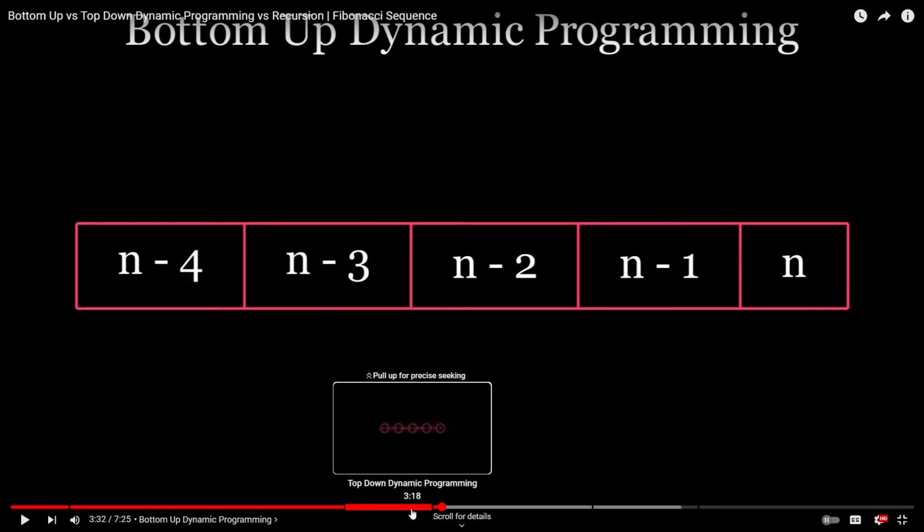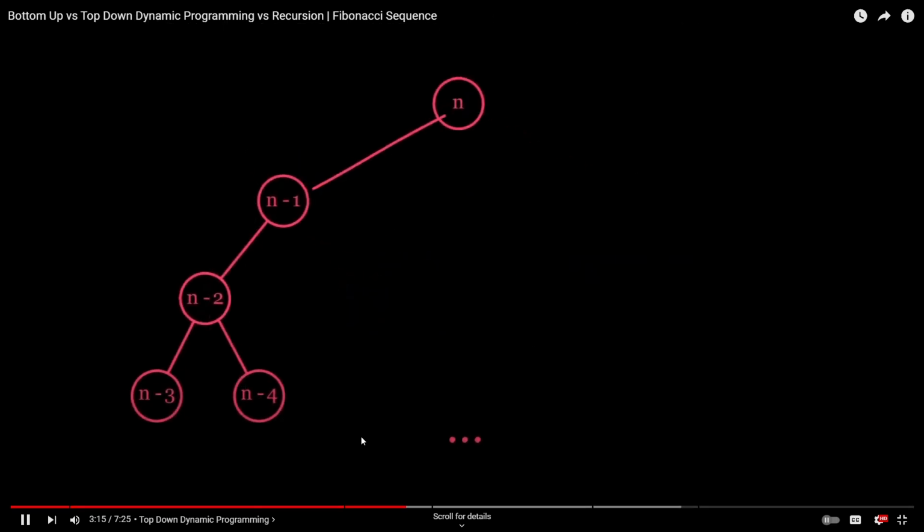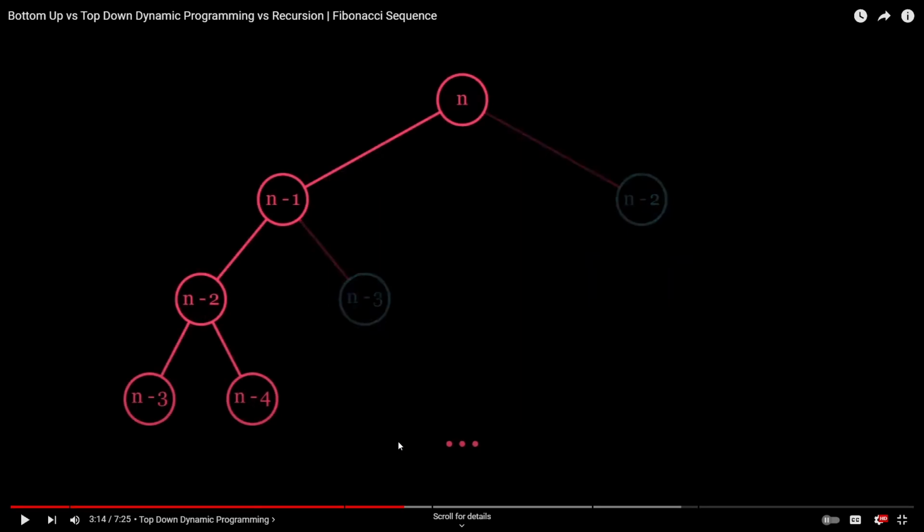Okay, let's go back to the top. Imagine we now flatten out this tree from smallest to largest element. So in this one we start from n, that way it's top down. Okay, so it's going to be recursive here. We start from n, then n calls n minus 1, then n minus 1 calls n minus 2 and n minus 3, n minus 2 calls recursively n minus 3 and n minus 4. Then when they finish, this is the base. So n minus 3 and n minus 4 are the base for our recursion.